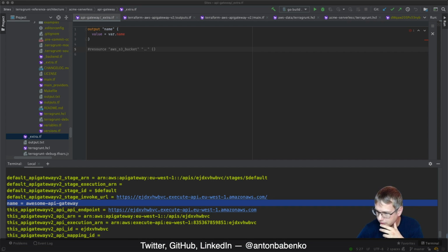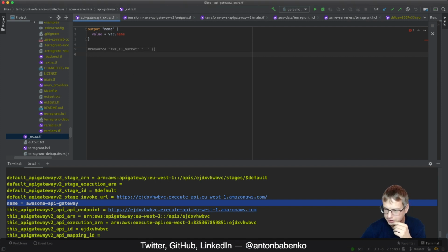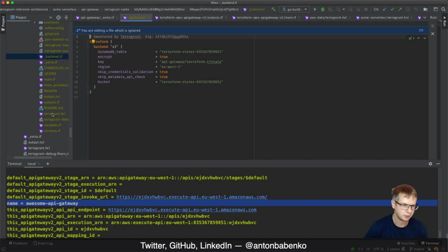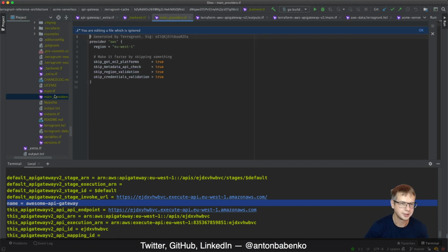And another case for that one is actually, I'm looking at my notes, and my notes say workaround for passing providers. Yes, that's actually related to one of the next issues. Well, I have about 20 issues left and we are just on issue number 3. I probably need to hurry up, because last time it was a little bit too long. So think about this as you have full access to all configurations which you have inside of your module, plus all of your backend configuration, plus all of your provider configuration. So that's pretty much all what you have.